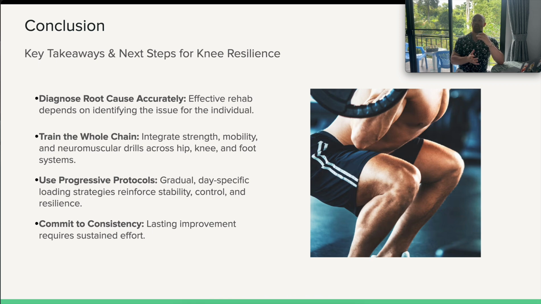Don't necessarily need to see progression week to week either, so don't get too caught up if you're not constantly getting better on your terminal knee extensions. Like, it's not that big of a deal. The only thing that matters, again, this depends on the goal. For somebody that's got knee pain, the only thing that matters is your knee pain getting better. It should be doing. After 2 weeks, I would say you should probably notice a difference. Your knees should feel better, definitely. If they don't, we need to look at the program and maybe make a little bit of a change. But it can take longer with some people.